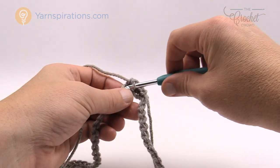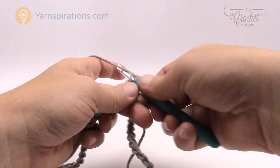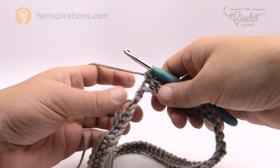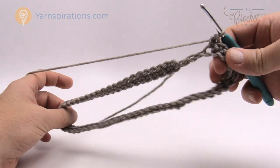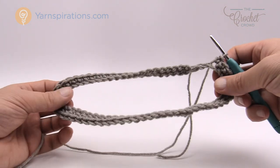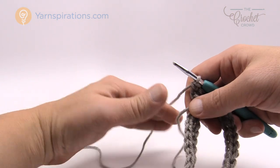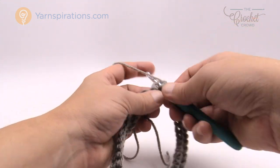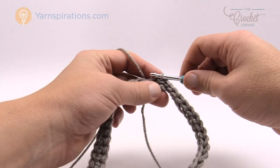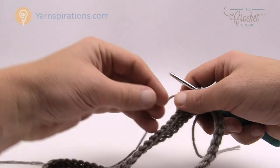When I come back, I'm just going to make sure the chain is not twisted — that's the most critical thing for this first round. I'm coming up all the way around and I want to make sure my chain is not twisted. Looking at it — there it is — I can see it's going to be flat. Make sure before joining that it is not doing a weird twist. I'm single crocheting right to the end and then joining to the beginning single crochet. Okay, it is not twisted. Now we're moving up to round number two.